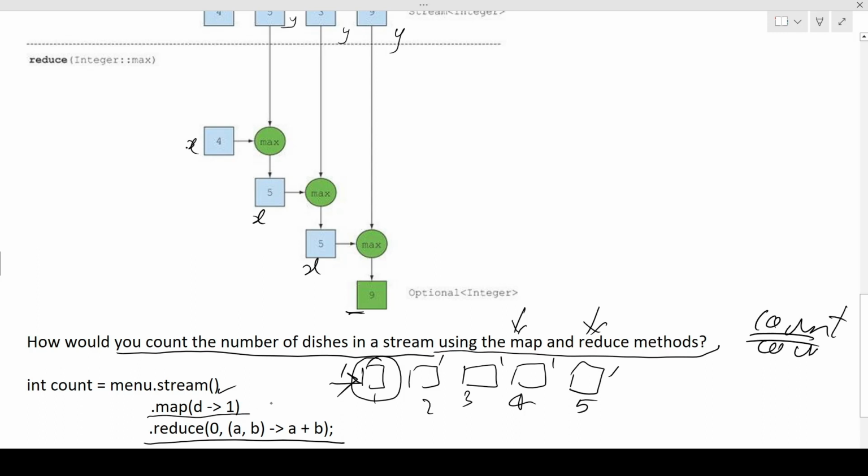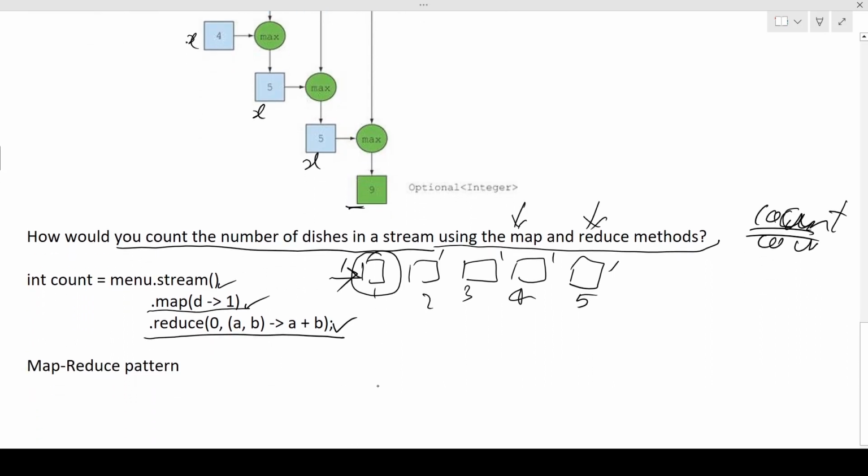So in this way we can use the map and reduce methods to count the number of objects in the stream. Okay, we directly have a count method as well, which we will discuss in the next videos, but this is the way to use map and reduce methods, right? And this is called the map and reduce pattern.